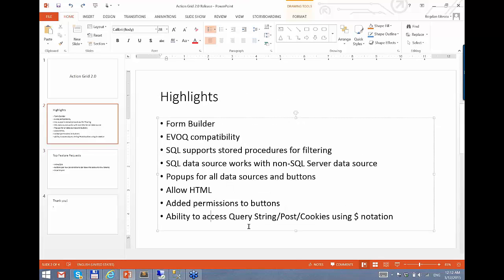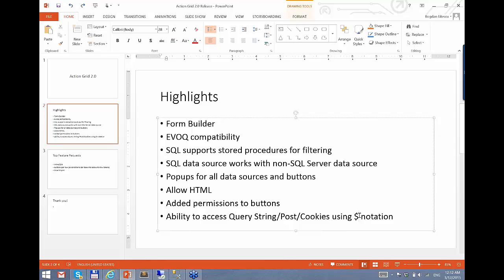And then we did something very interesting, which is to allow access to query string, post, and cookie variables using dollar notation. Right now there are special tokens to access the query string.